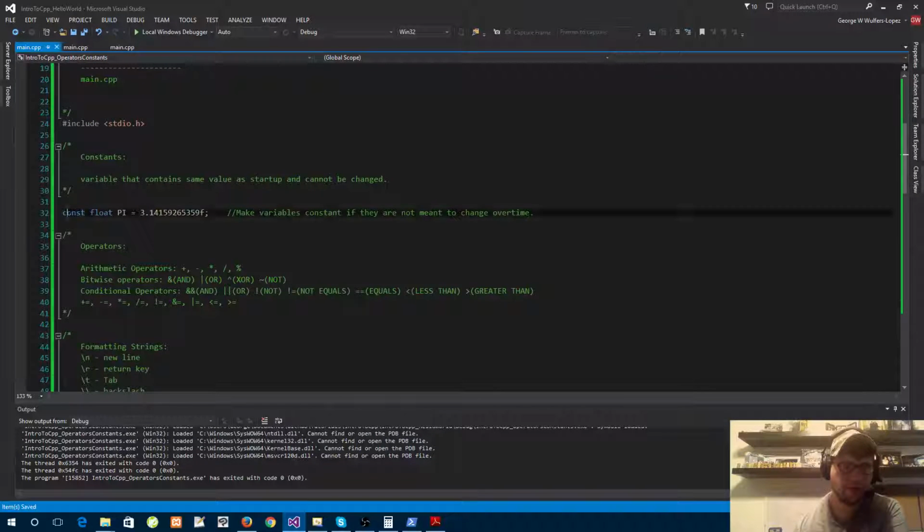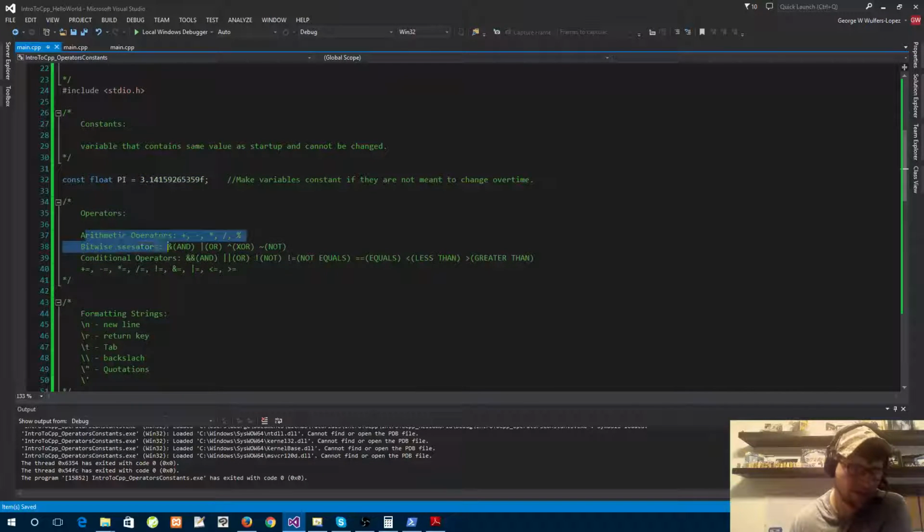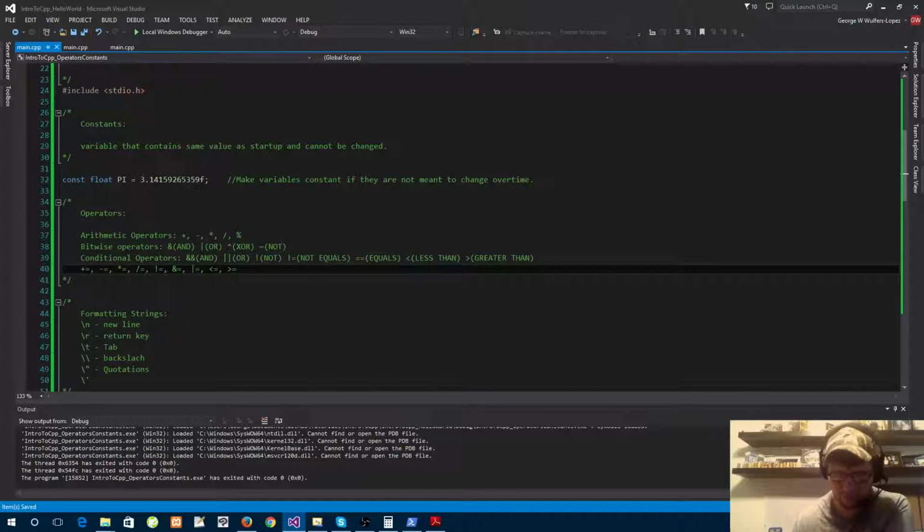So we learned about constant variables. These are variables that cannot change their value. So once they are set, that is it. We learned about arithmetic operations. We learned a little bit about bitwise operations, but not really, because that is a more advanced lesson.